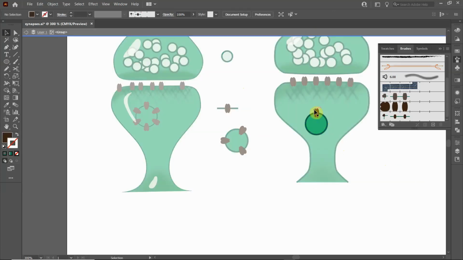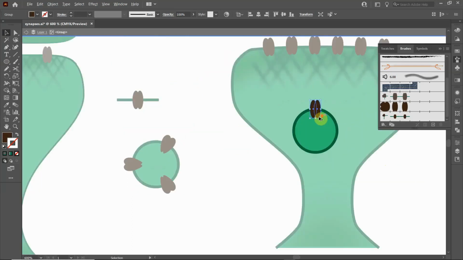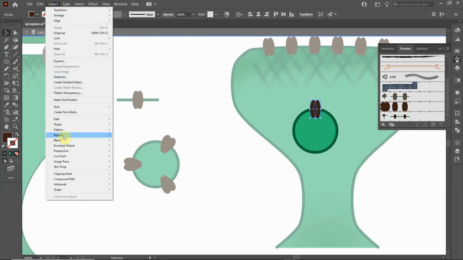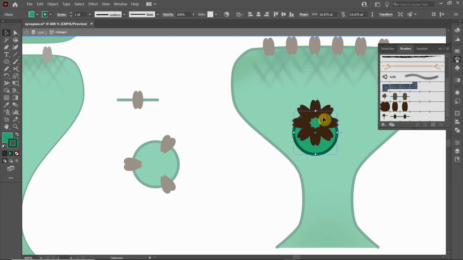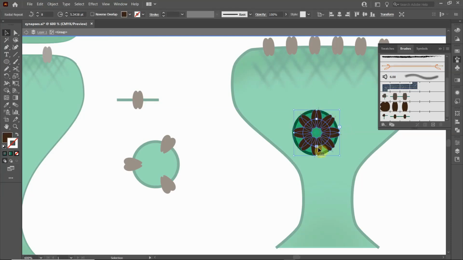Go inside this group. So then I click on this one object, and then I can do Object, Repeat, Radial. So now I can center that. I can expand. Oh, that's going to make that big. I don't want to do that.